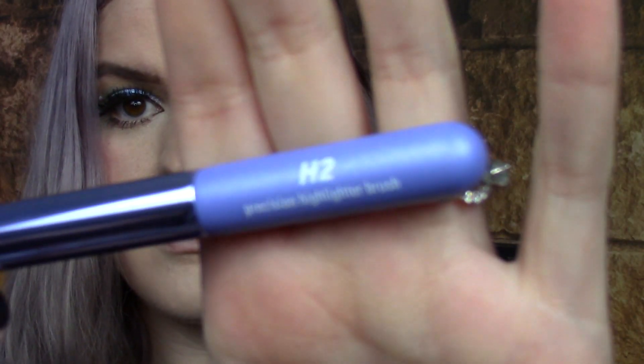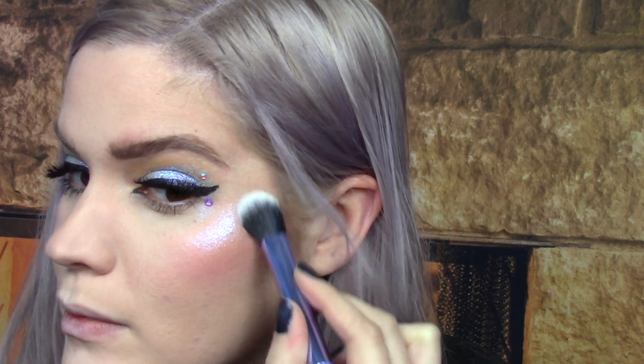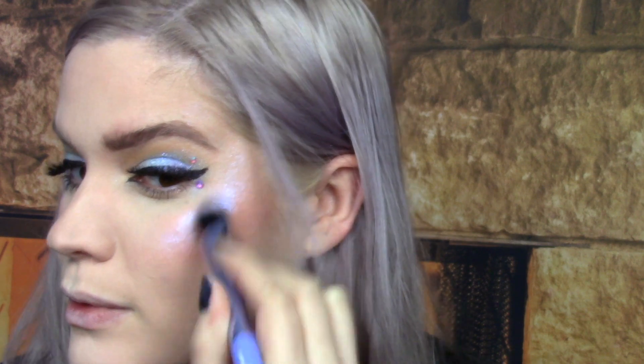The Moon Cruiser... H2 — so the H2 brush with the Moon Cruiser highlighter. Okay, got it, was able to track on that one. And this is gonna make a shine in all sorts of light — look like the Moon from a distance, and that's what you want, that's what everybody wants. This is like the final touches — this is like the clear coat. You want to make sure your clear coat on your car is good, same thing with the face. We're just doing some last minute touch-ups here, filling in our tear ducts.